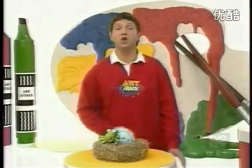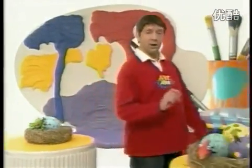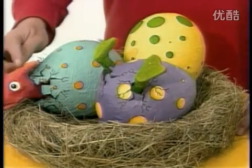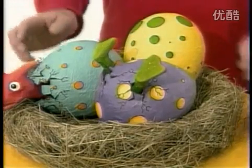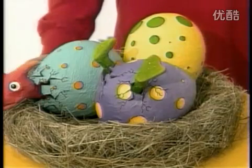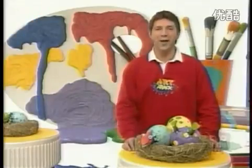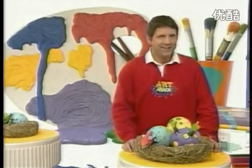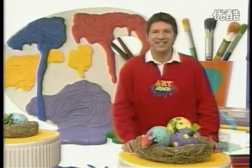And why not make two or three different types? Like this orangey one, with a pointy bit at the back of his head. You often see dinosaurs with those, don't you? And look, he's coming out feet first. Cute, aren't they? And guaranteed to baffle the experts. Try it yourself, dinosaur eggs.